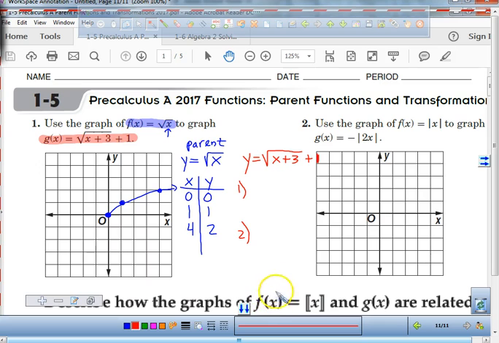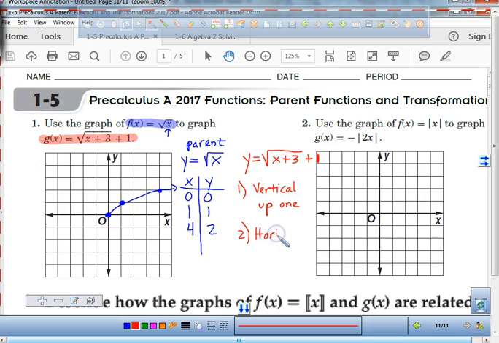What's one of the transformations that's going on with this function? What's happened? Going up 1. So right now I'm going to write vertical. There is a vertical translation. And that vertical translation, it goes what? Up 1, right? What's the other thing that's happening? It's not vertical, it's horizontal.